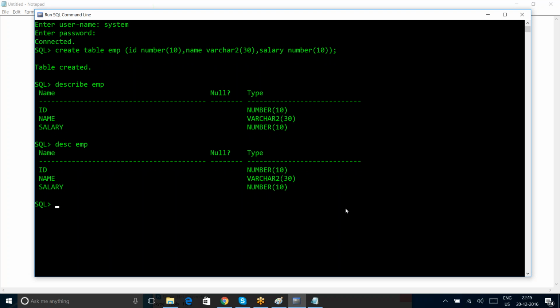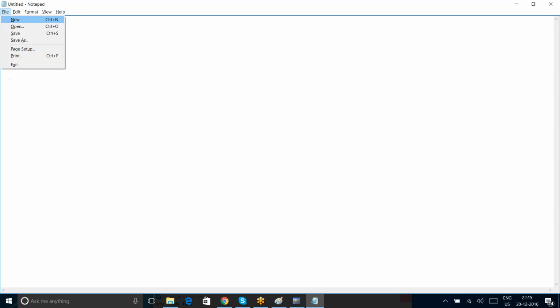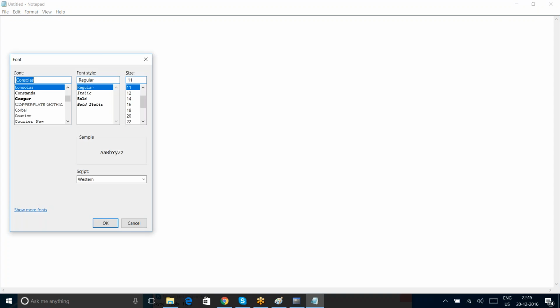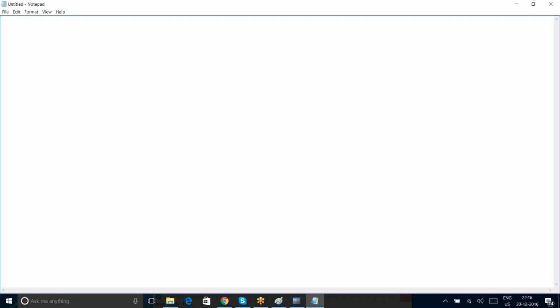Okay, and now after creating the table, I said I have an ID where the number(10) is there, but in this scenario I want to change that particular thing. I want to change that number to varchar2. So I want to modify. First, we should create the table by using the create command, and if you want to change anything we can use the particular alter.